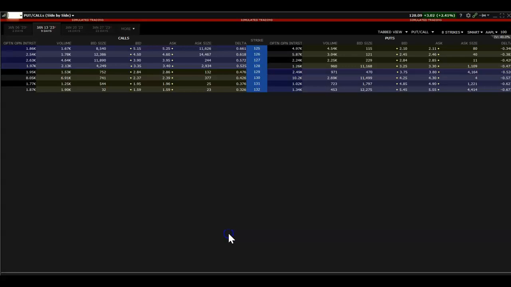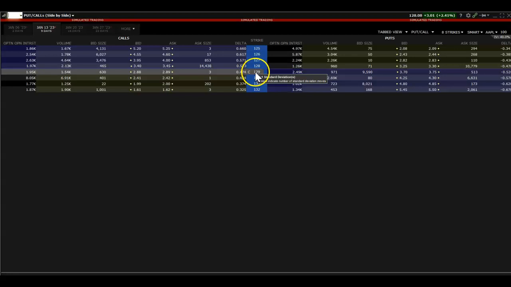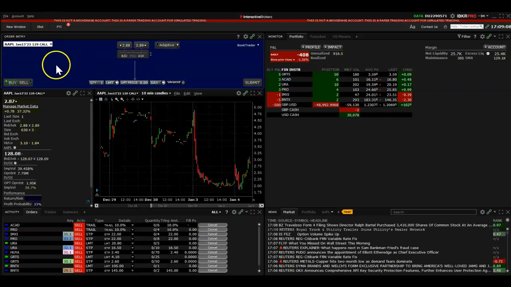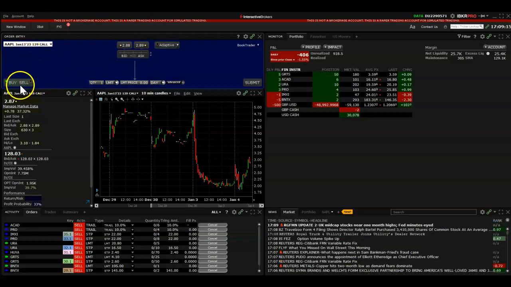You then go back to your options chain, and let's say you want to do call options, and you want to do a call option for the strike price of, let's say, 129. That's just as an example, you want to buy a call option there. You just click on the call side here, and it will come to this bit. Make sure it's on buy. If you clicked on the correct one on the options chain, it will be on buy. But in case it was on sell, you just change it to buy. So this is how you want to buy a call option.